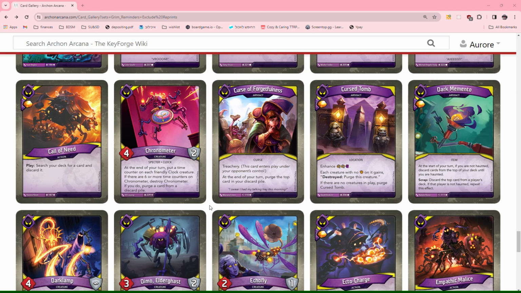If there are no creatures in play, purge Cursed Tomb. So that's less powerful than an annihilation chamber. This does probably work pretty well against WoW. Winds of Exchange, that is. I don't know if I should give this a 1 or a 0. The pips are pretty good too, though. I think this is a 1.